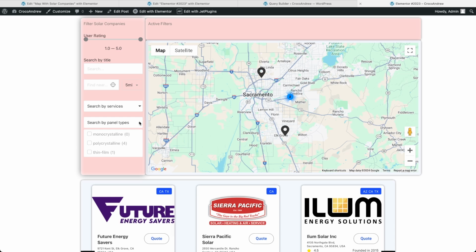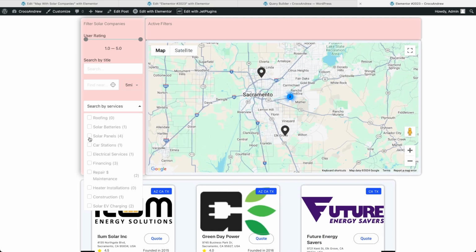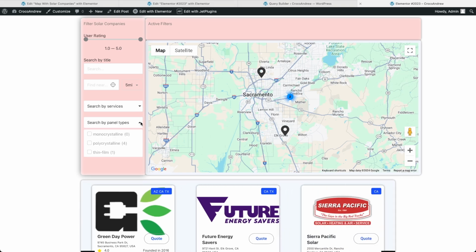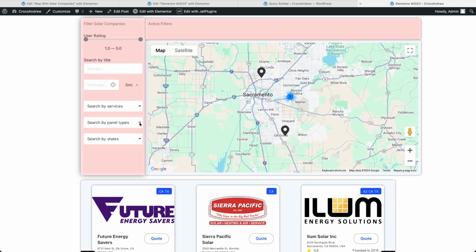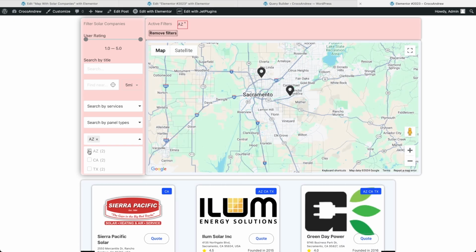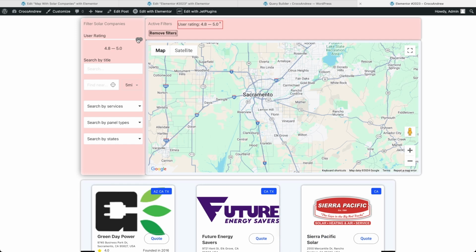So when is this functionality useful? Imagine you have a website showcasing many hotels, where each hotel has its own custom post with an address meta field. Using this functionality, you can display nearby destinations, such as shopping centers, cinemas, tourist sites, or events that are located around each hotel. Or if you're running a real estate website, when users view one property, they can see other properties in the same area. And as we've seen, queries can be based on multiple requirements, so you can take it further by displaying listings that match both location and specific features, like displaying nearby houses with 2 stories, a garden, or a pool.